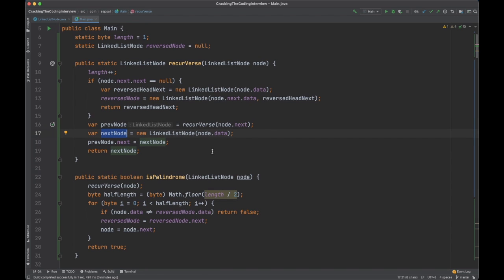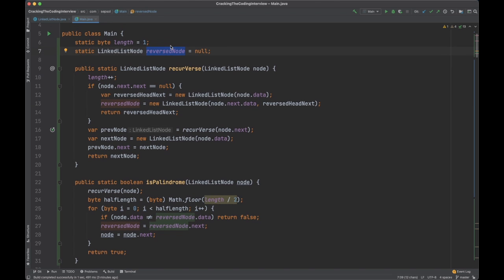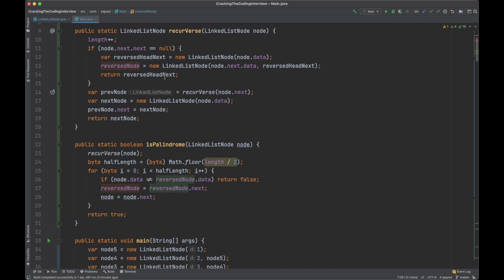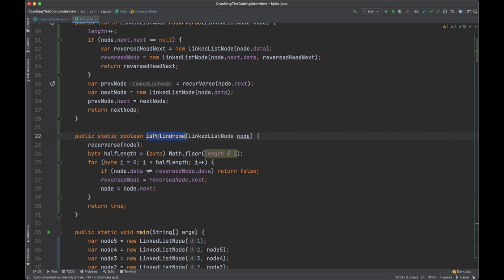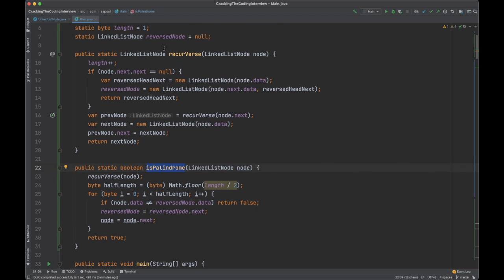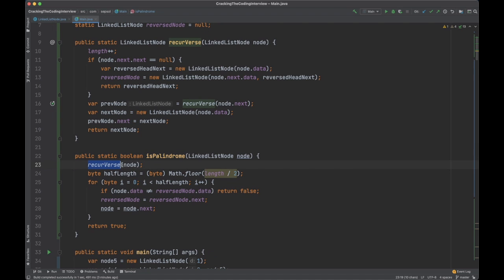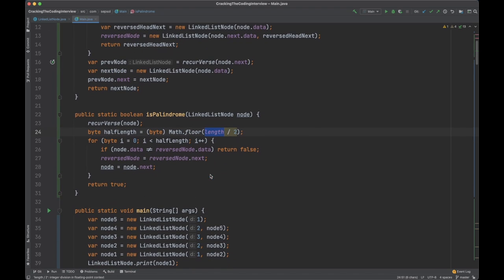And after we construct this, we have a reference to its head inside our class field. And what we do is basically call that reverse function in our isPalindrome function, which returns a boolean, and we are calculating the half length of our linked list using that length field, and we traverse through our linked list for only half its length, and we check the node.data with reverse node.data.